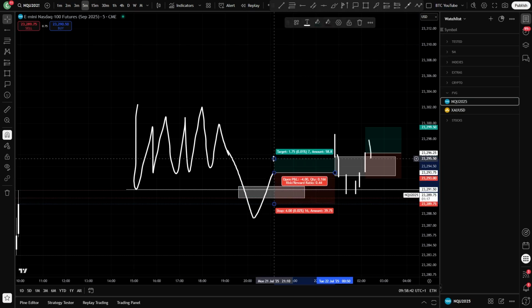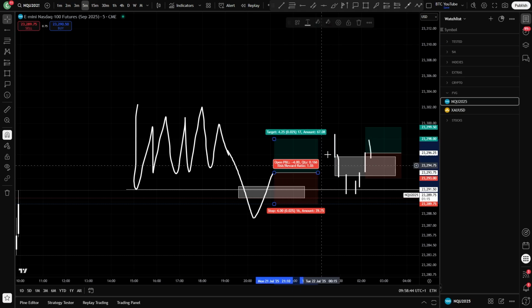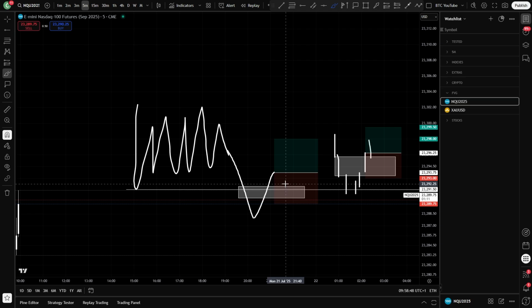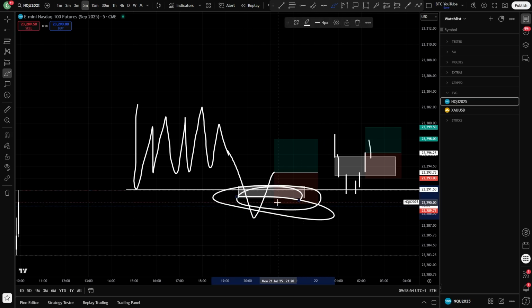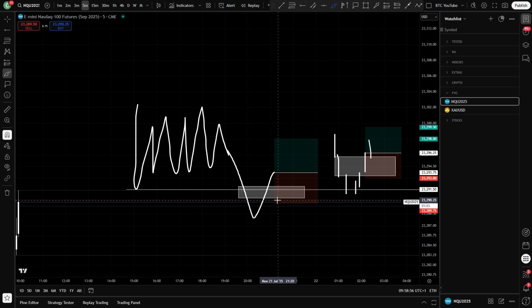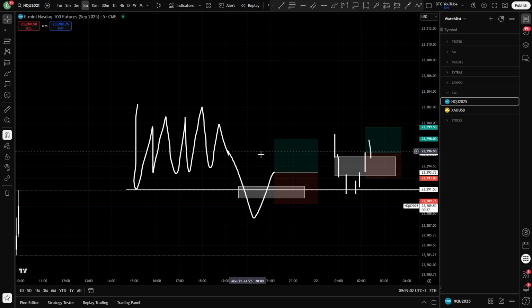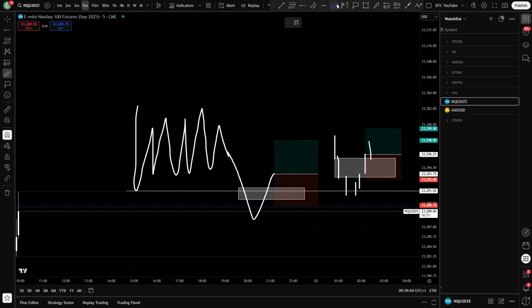I'm targeting a 1-for-1 for my first take profit. I've got a manual stop loss if we close back below this level. I did try using hard stops, but I do get wicked out so many times, and then the price action will go in my favor, because the market algorithm is expecting stop losses below this level. So sometimes you can get a wick down below like this, and then the price will continue up. So I use a manual stop, not a hard stop.